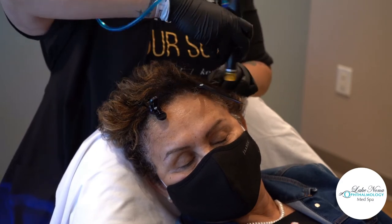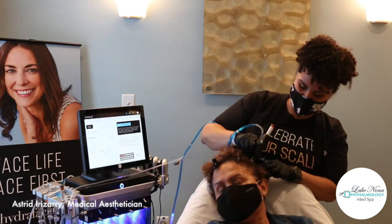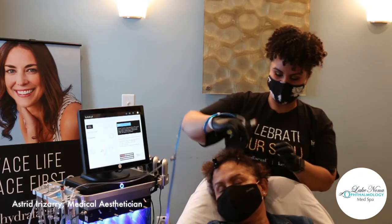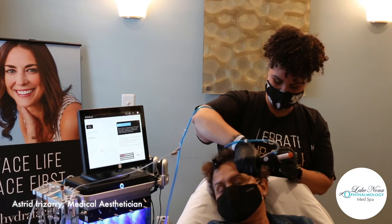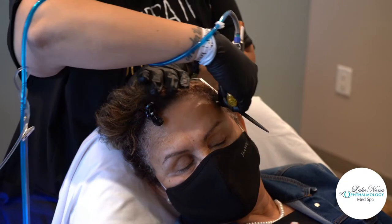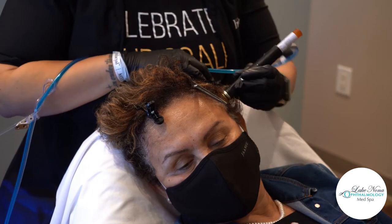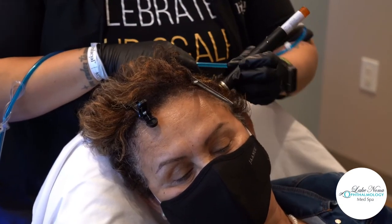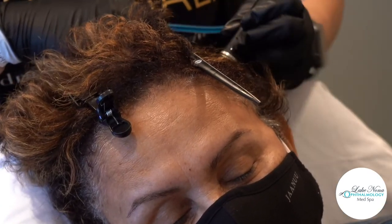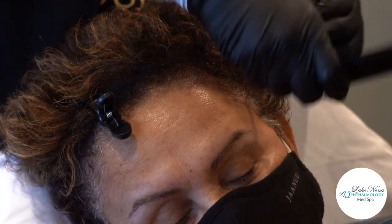We are almost done with her treatment — I'm just getting my solution pushed in with windshield wiper motions, making sure I can get into the pores and everything's opening up. The tip has little prongs on the end of it. As she twists it, it opens up the follicles and fuses in all of those growth factors, skin proteins, and peptides into the scalp. That is how it is able to penetrate into the follicle and the different layers of the skin that we need it to reach.